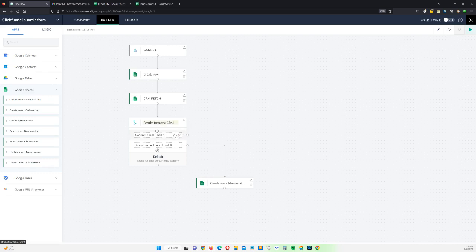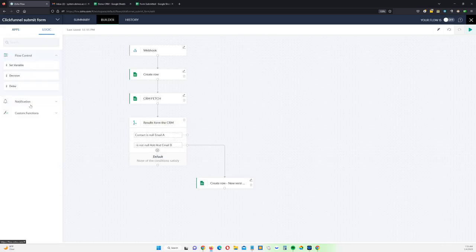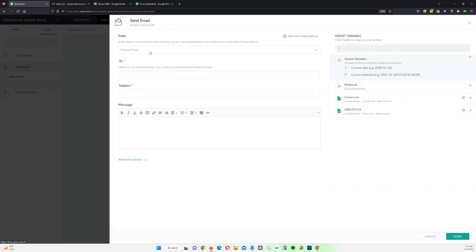Okay. And now we're going to send the email. We're going to do this through notifications using Zoho Flow. But this can easily trigger an action in a software that will send this email from the software. Currently we're going to use Zoho Flow, their notification feature. And we're going to send this email to myself. So let's do that.